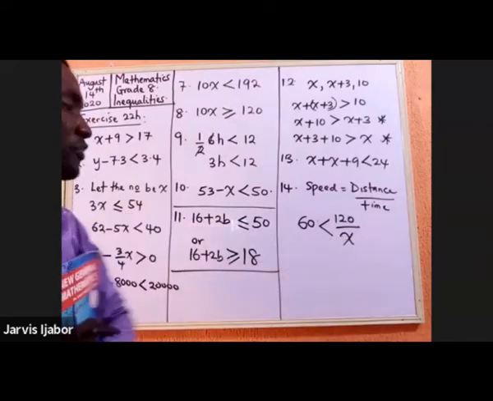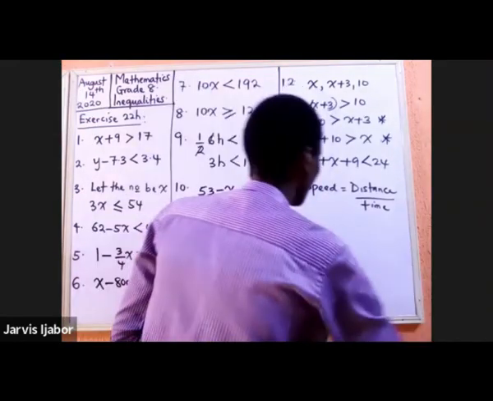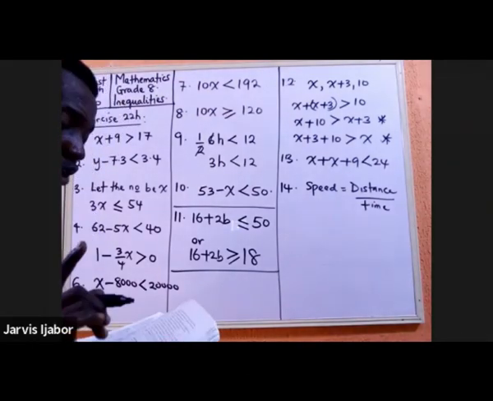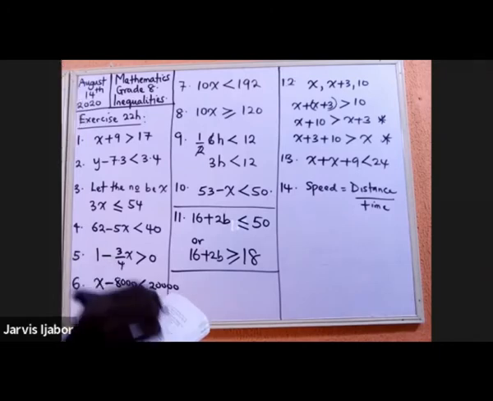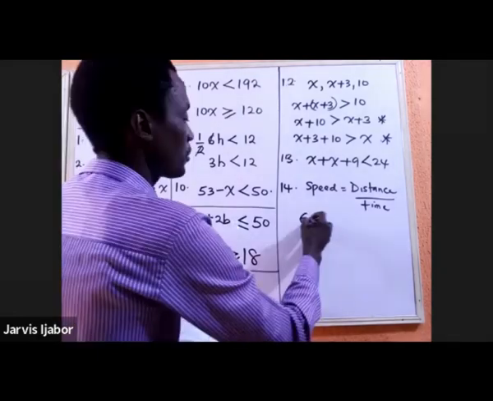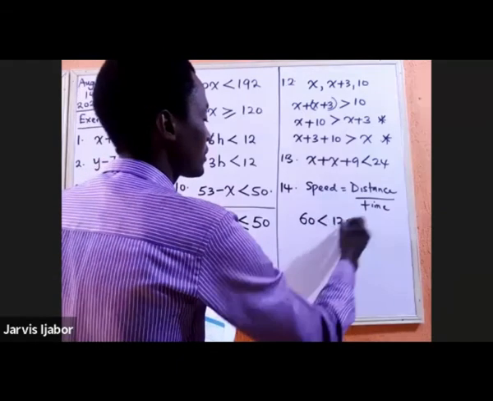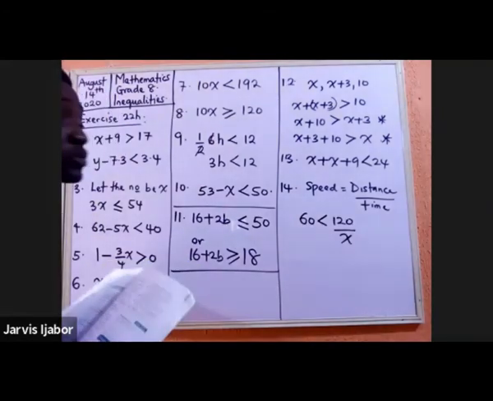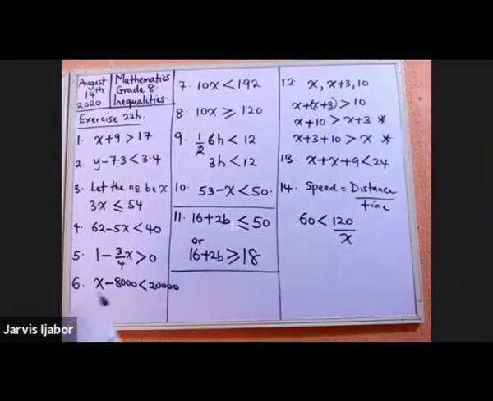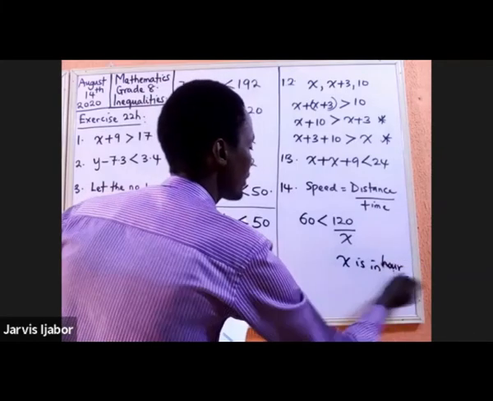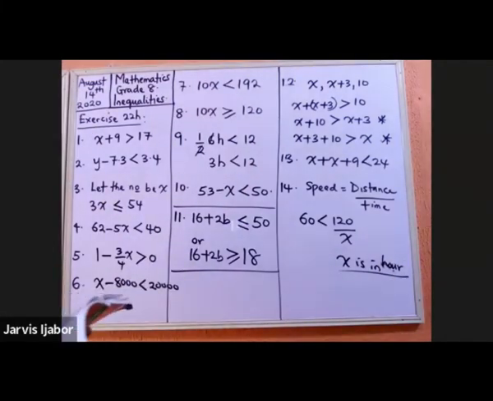Okay, fine. See what you're going to do for question 14. On a journey of 120 kilometers, a motorist averages less than 60 kilometers, so 120 over x, whatever that x is. So solve for x and see what your x will be. Whatever x is, it is in hours. So whatever you get as your answer will give you an idea whether it's going to be less or more.